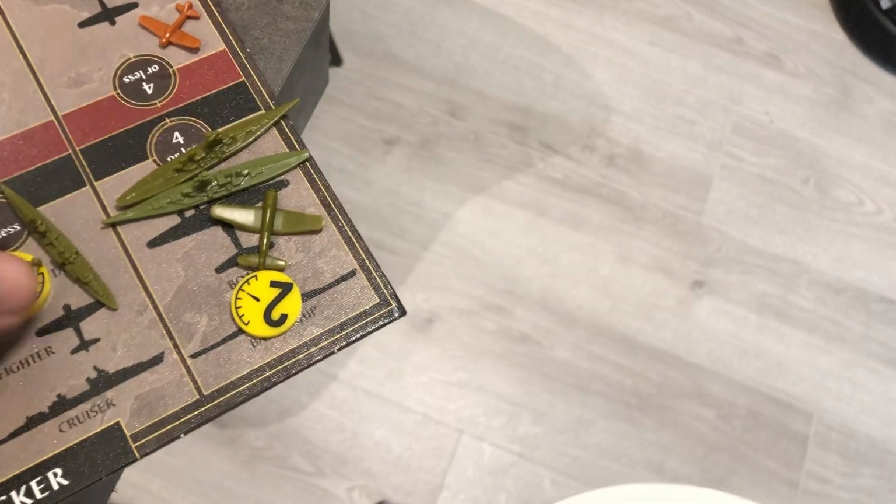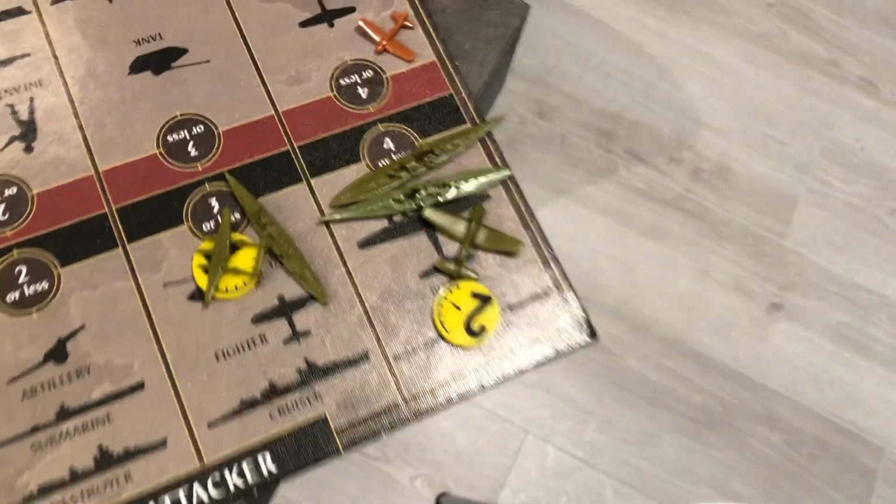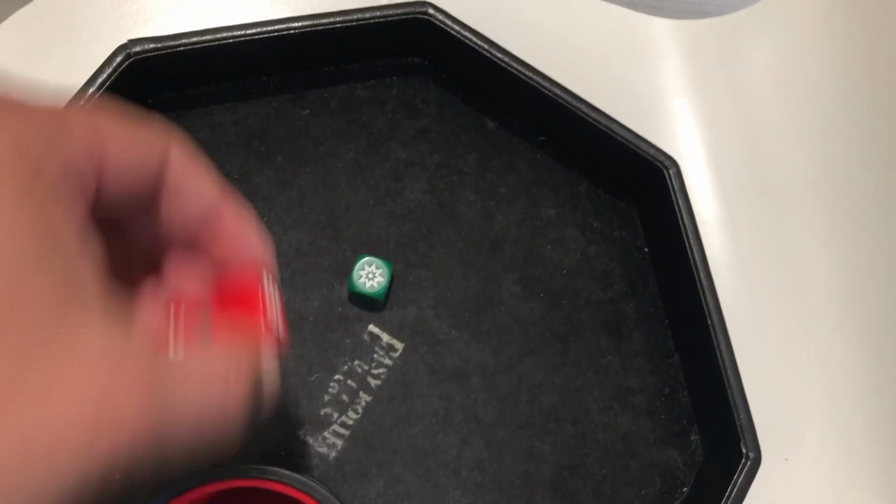Attack and a fighter. Fighter with 2 spaces to land. Okay, so that's what the battle looks like now. So I'm just gonna roll two fours. I just need one hit. Actually, I'll just roll three fours. Just need one hit. Got you, and you have a four. Here's your fire back. When you miss, wow, I'll take that.